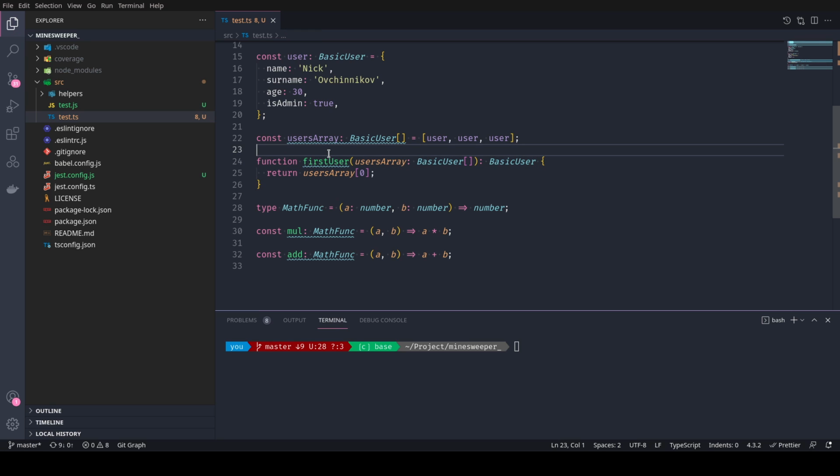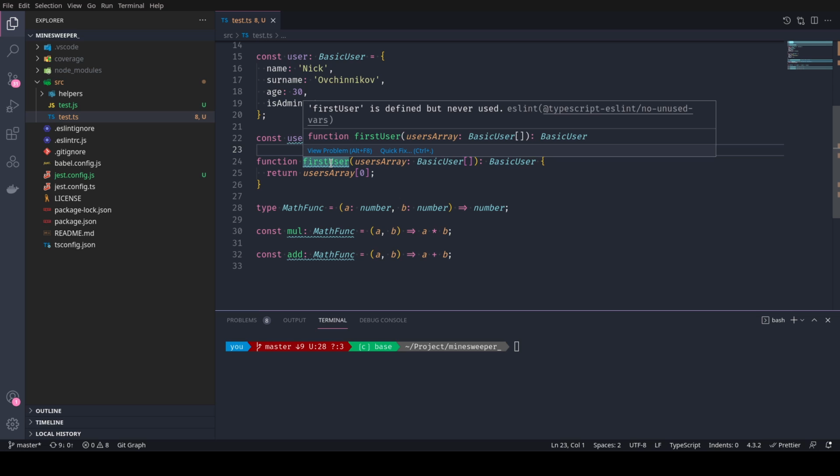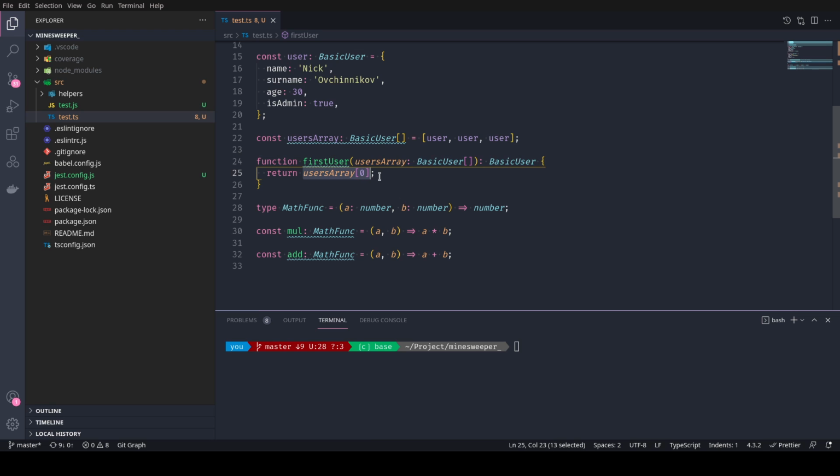But in case we have not only a users array but any other array, it should be the same function. It's still the same function. We have a universal function that could take the first item from any array.